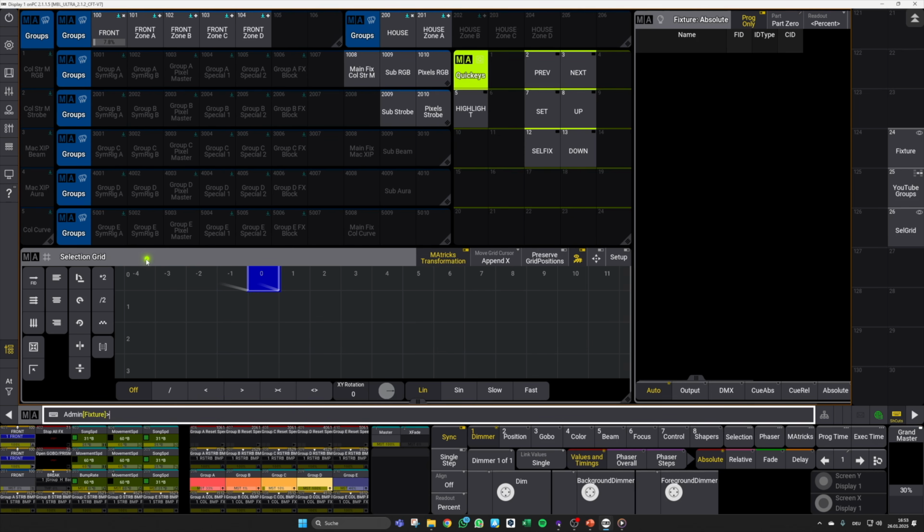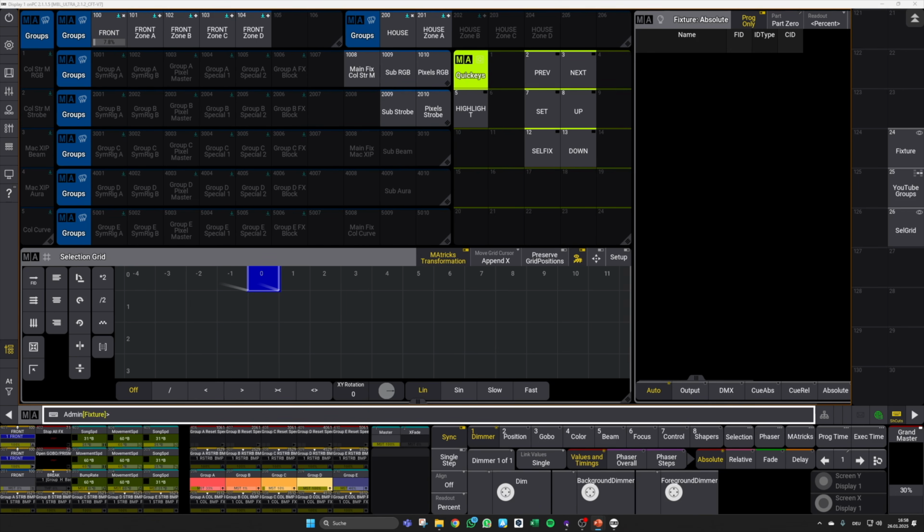Our concept consists of different groups which are there to separate different fixtures, fixture categories, fixture types, or clusters of fixtures that should do the same in your show or that you would like to treat as a unit in your show file. And that's the point where our separation of the RGB and strobe pixels comes in place here.